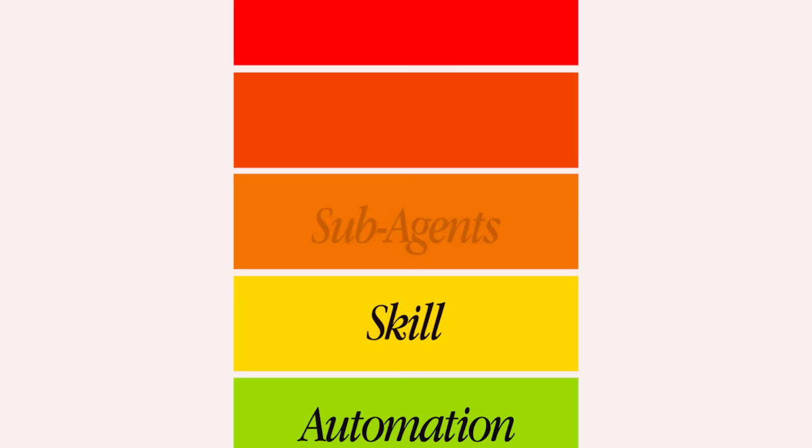The third block is sub-agents. The maker and the checker are never the same brain. The AI that wrote the draft is far too generous to grade its own work. So you create one that writes and is fast, and you write another agent that then checks the work that it has done. It is slow and it is strict.